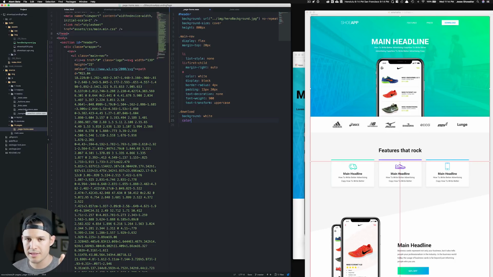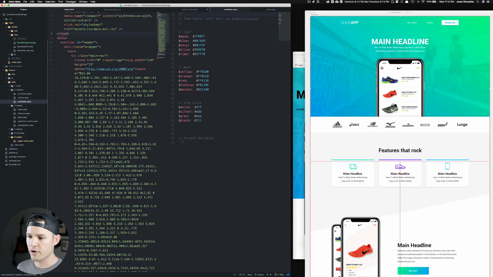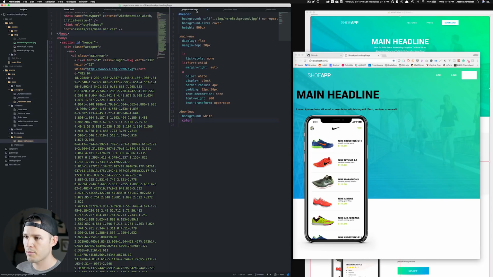And if we're gonna reuse this color, if you're gonna keep your code DRY, don't repeat yourself, right? We're gonna wanna come up to our helpers and go to our variables and just call it something like ocean. We gotta give it the dollar sign to make it a variable. And then we're gonna give it the color. And now we can save that and we can come back into our home page here. We can give this a color of variable ocean. And that's gonna, whoa, didn't it? Why wouldn't it? Ocean.